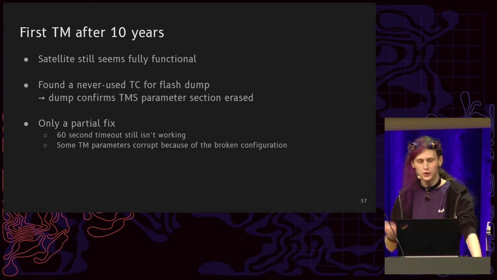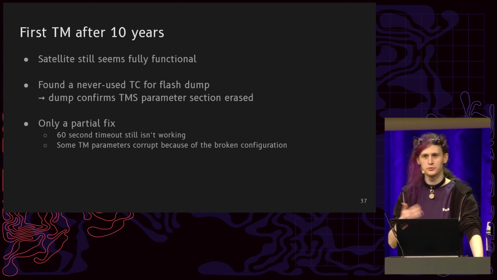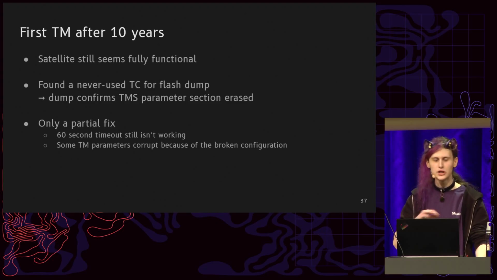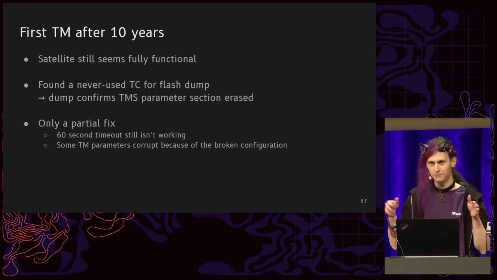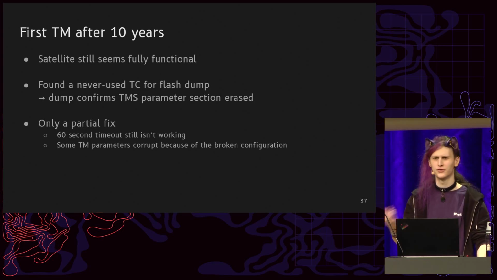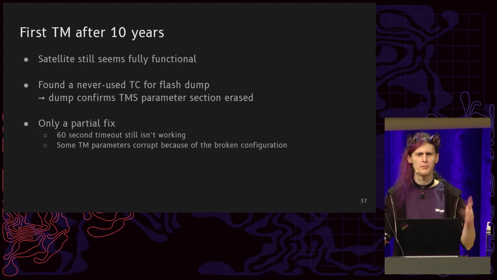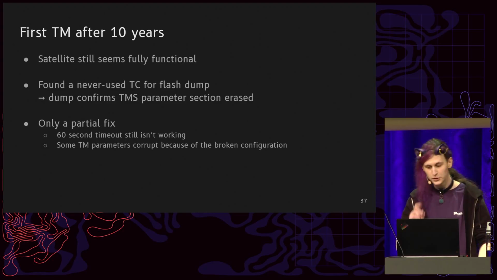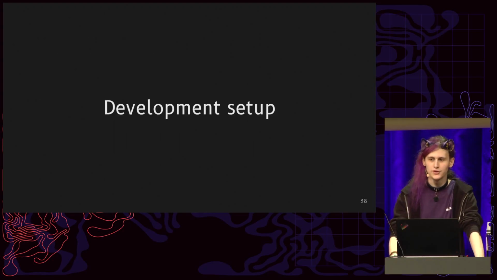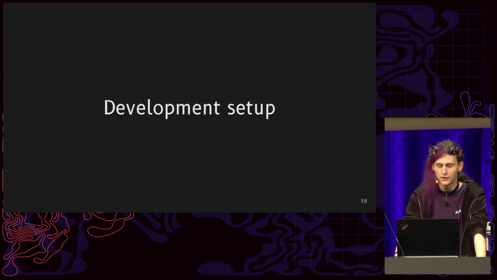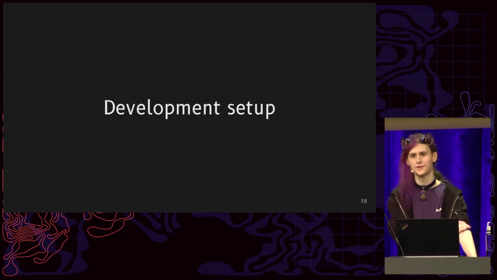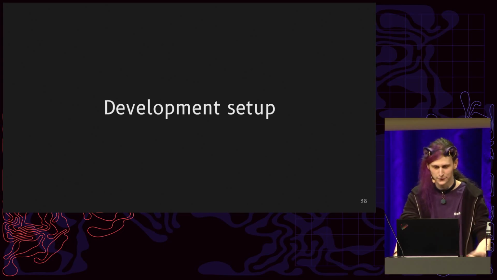The thing is, we got some telemetry down now, but we can't operate the spacecraft like this, because a bunch of features are still broken. That parameter page contains a lot more than just that one parameter, and so a bunch of voltages are wrong because the configuration is wrong, so we need to permanently fix this somehow. But before we do that, let's stop messing around on the real spacecraft and try messing around with one on the ground, because if we mess up something on the real spacecraft, we don't have a replacement in orbit, unfortunately.